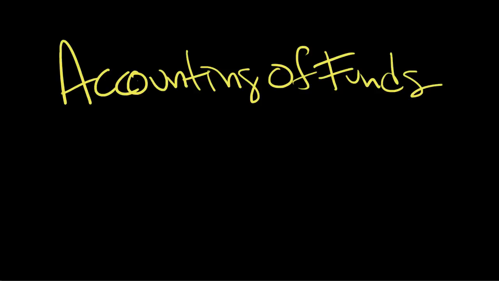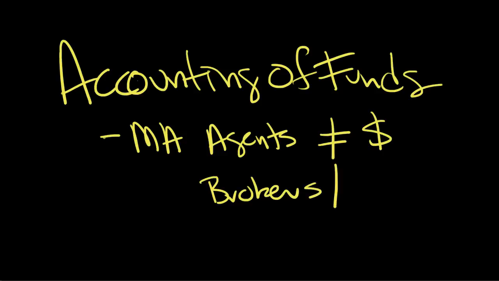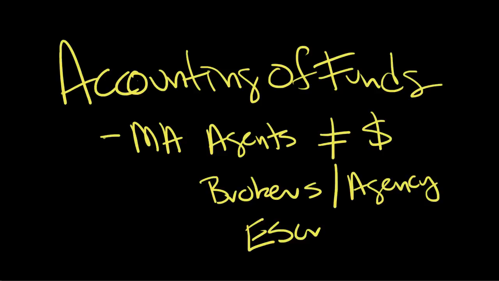All right, moving on with our old car analogy. The next one is going to be accountability, or accounting of funds. And this basically means that, first off, we should mention here that in Massachusetts, and probably in other states, agents, if you're a salesperson, cannot hold client funds. In Massachusetts, only brokers can hold client funds, and usually they're held in the agency's escrow account. So as an agent, if you take a check, there's probably going to be some type of procedure to bring that check back to your office. If you take cash, which would be unusual, but certainly does happen occasionally, you should be turning that over to your broker of record forthwith.